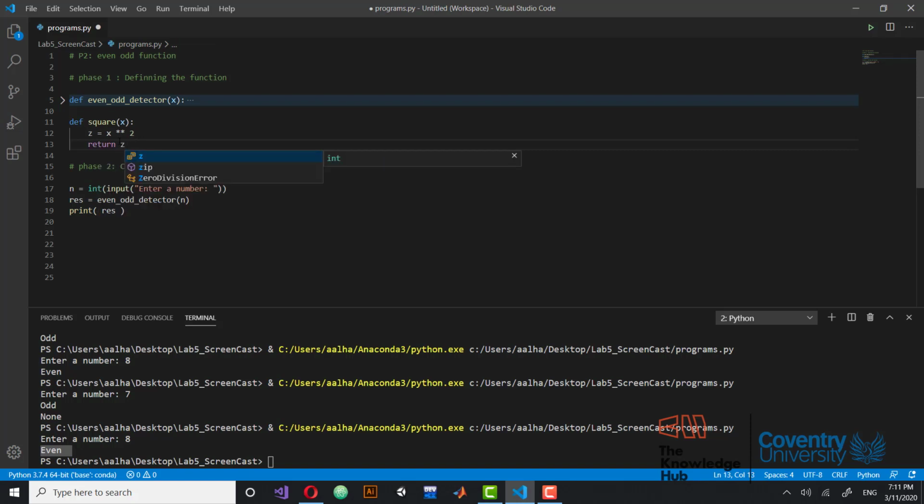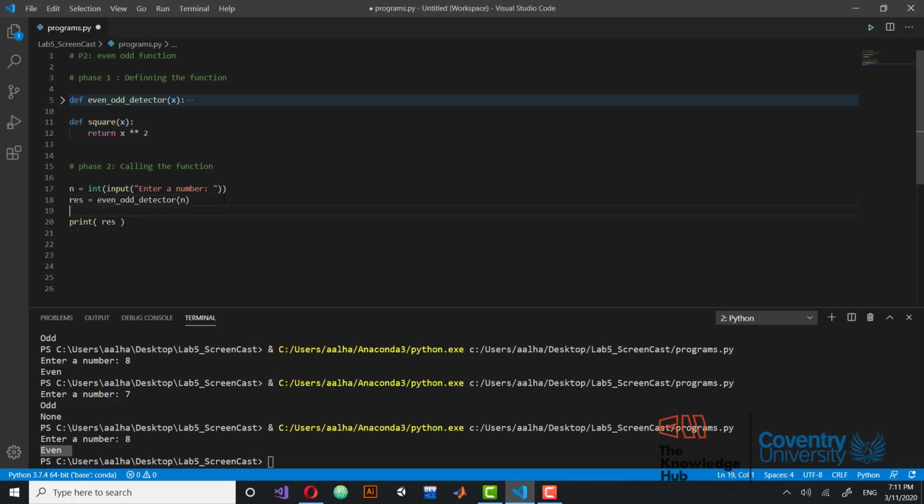Basically you can do this in one shot, meaning that you can return whatever will be calculated from this part here. You're going to say return the calculation of this operation right here. You don't need a third wheel or a third variable called z. The function definition phase is finished.